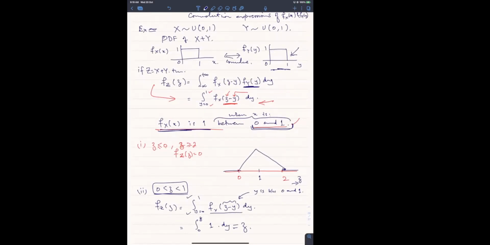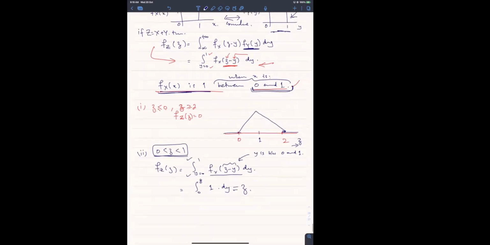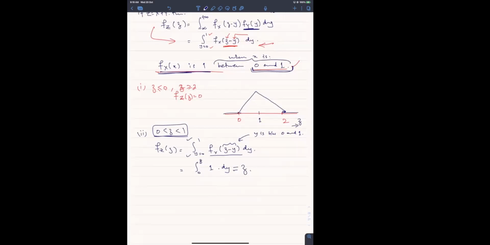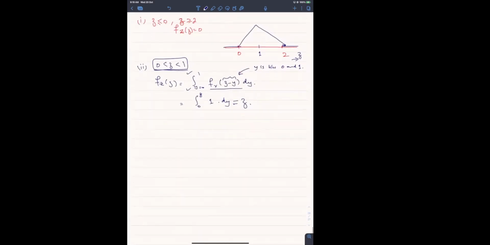There is a graphical way of looking at it as well, which is also given in the notes. Please make sure to take a look at that. Graphical way को भी जरा देख लें आप, ठीक है. So one thing that I want to mention here is कि ये जो हमारे पास दो यूनिफॉर्म्स थे, we had a uniform here, इसको मैंने convolve किया. This is the convolution operation. तो ये मेरे पास आपके ये एक ट्रायंगल फंक्शन आ गया. So this was between 0 and 1, and this is between 0 and 2.